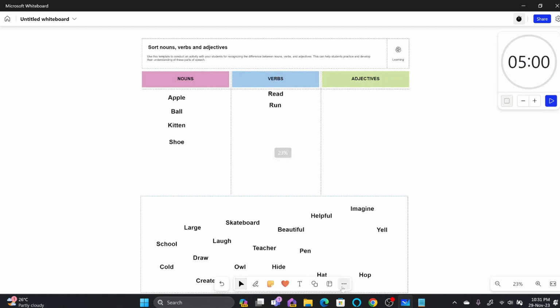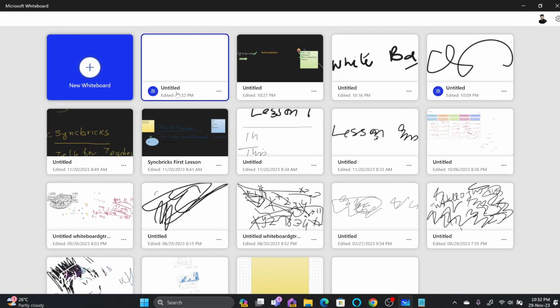In case you want to bring in any image, you can click here and get the image. For example, if you want to bring in a logo here, and similarly you can add different pictures and images, depending upon what you want to explain to your students. You can also add some related documents, and click and go back to the home screen. All your concepts, all your notes are stored here.